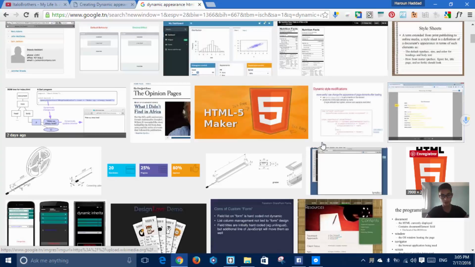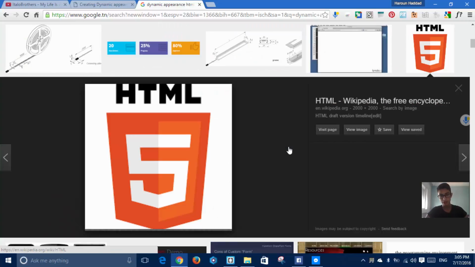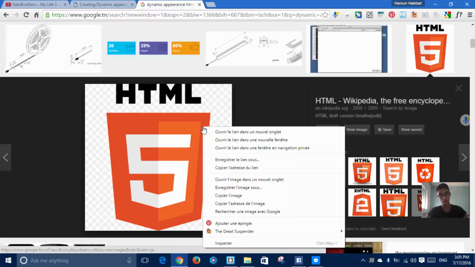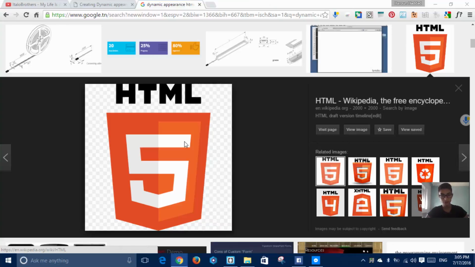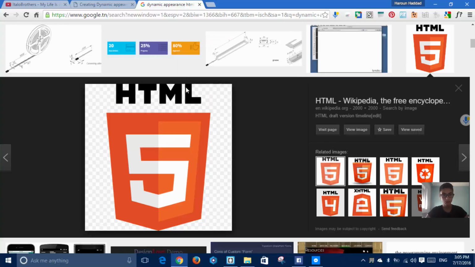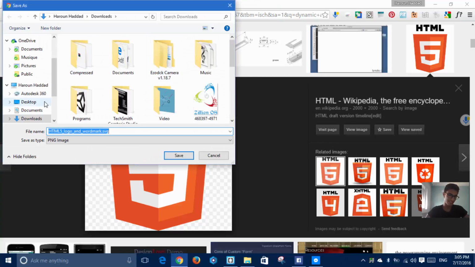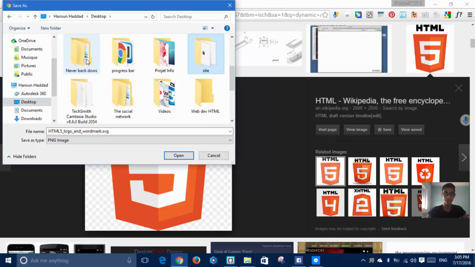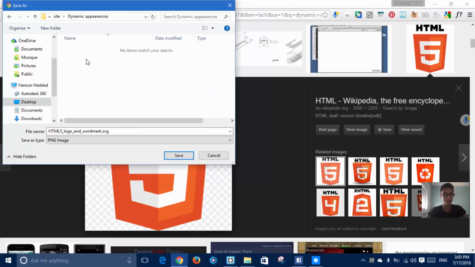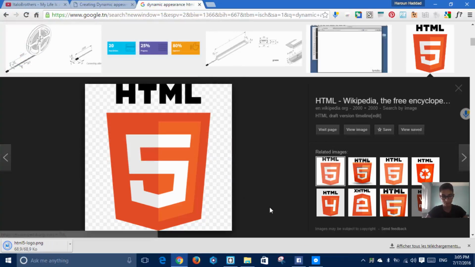Or how about this one? The HTML5 logo is actually beautiful. I love it. Excuse me, not the link, I need the picture. Let's go to desktop, site, dynamic appearances, HTML. Not like this, the HTML5 logo is like this.